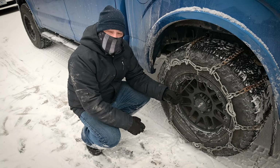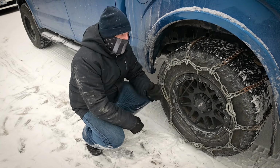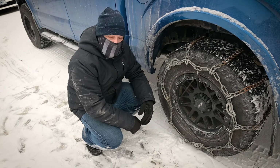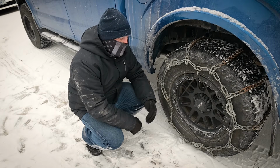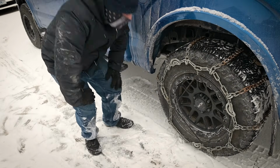So now you know how to put chains on. It's super easy, and like I said, I'm probably not going to need them, but now I know that if I do need them, I got everything I need to do it. So nice peace of mind. I can go throughout the rest of the weekend getting our record snow without too much worry. So there we go.